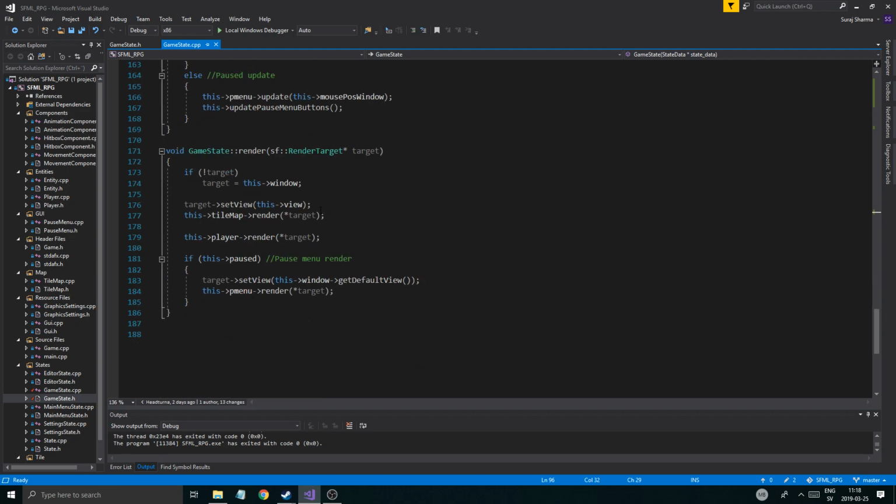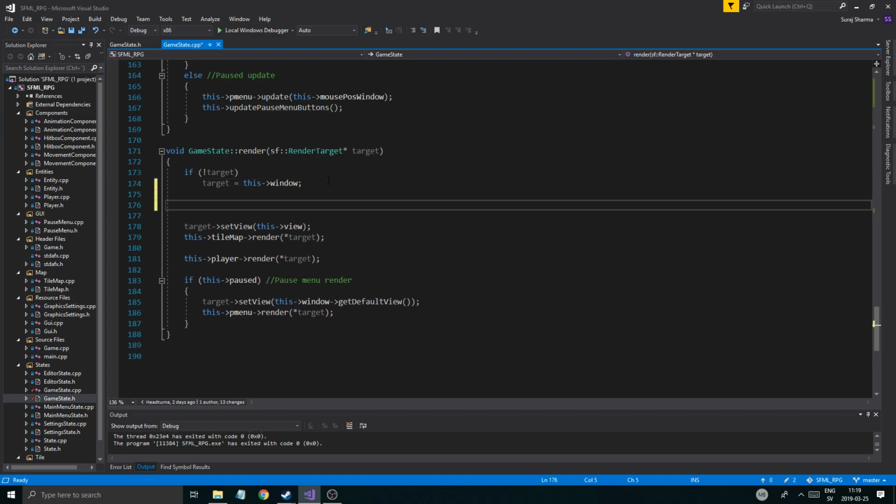Now the difference here is that when we are rendering, this sends in the window. But what I'm going to do is, I don't actually need this. I don't know why I did that. I might have said I needed it in some other video, but I was wrong, so don't listen to that.